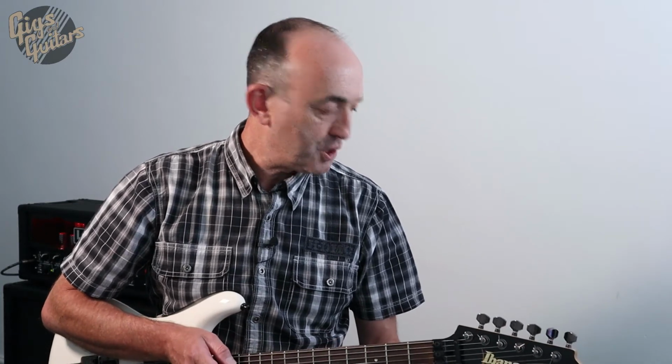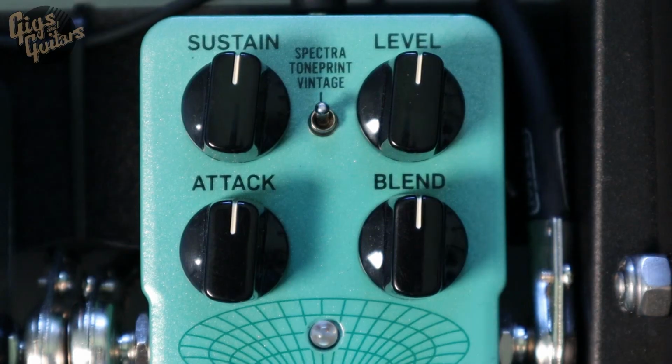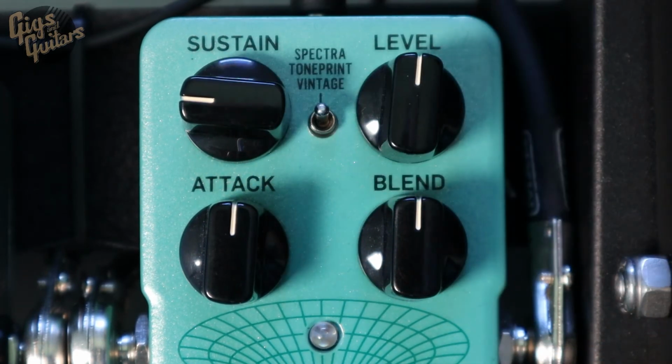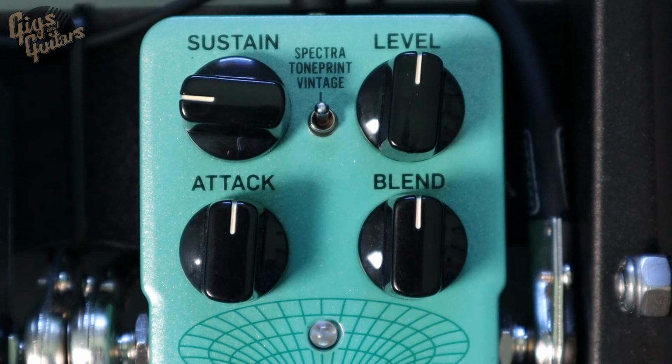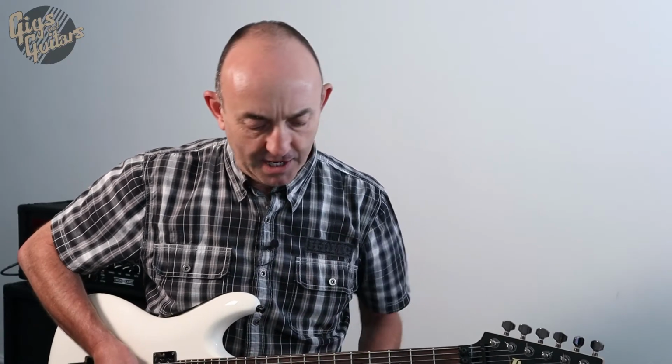Okay, so moving on to my second tone, which I used in my sort of rock rhythm channel on a dirty channel on my amplifier. So what I have here at the minute, the sustain is set to 9 o'clock on the dial, the level is set to midday, as is the attack and the blend. And this is what you've got in terms of the dry signal going through with the actual guitar. So just play an E major bar chord.